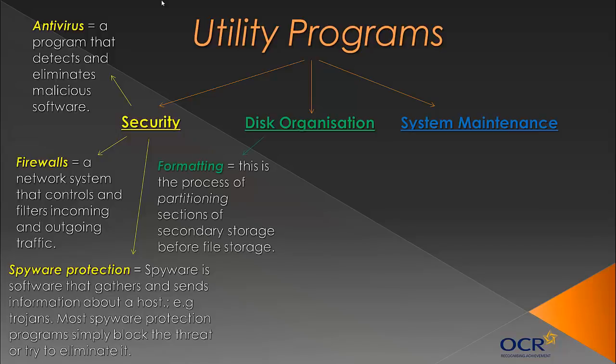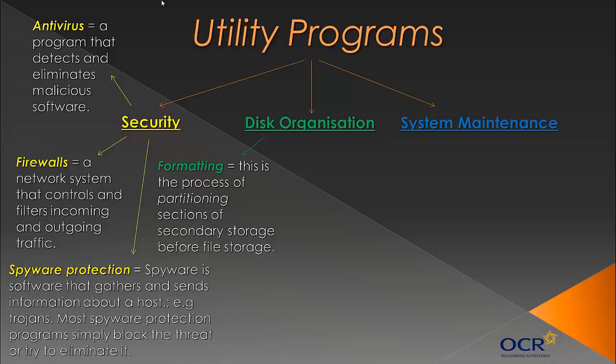So if you look at programs to do with disk organization, there's one built into Microsoft Windows, at least, and I'm sure almost every operating system has a program to do formatting. This allows you to partition sections of your hard drive before files are stored. So this is sort of an automatic process that simply prepares your hard drive, your secondary storage, to have files stored in it.